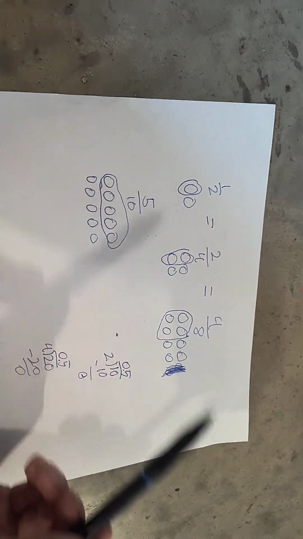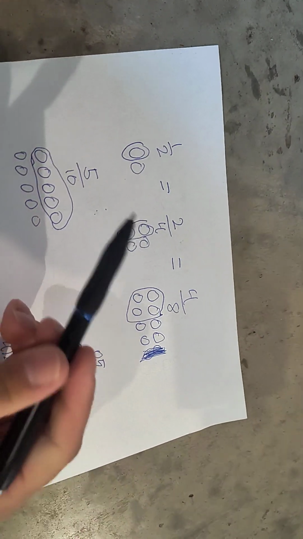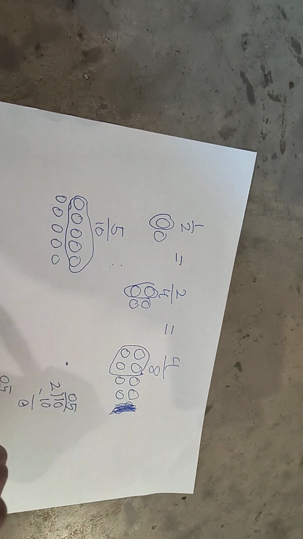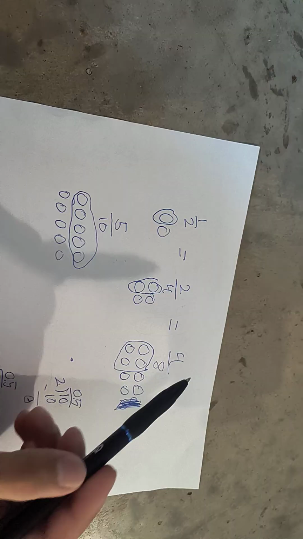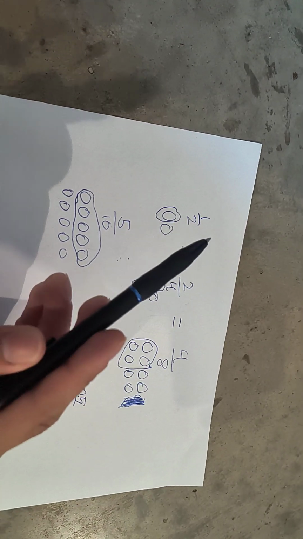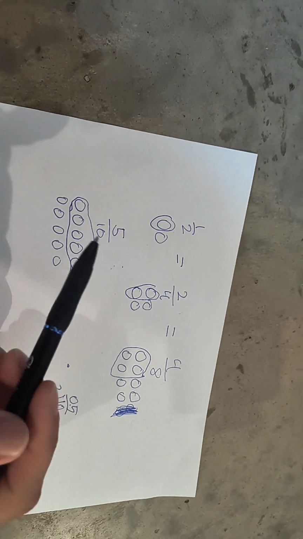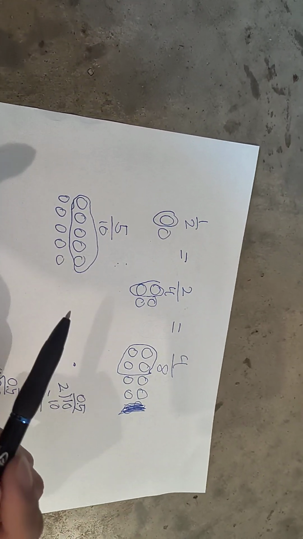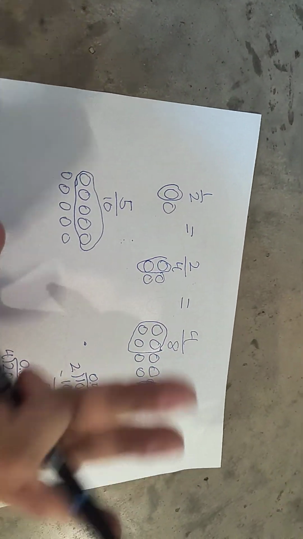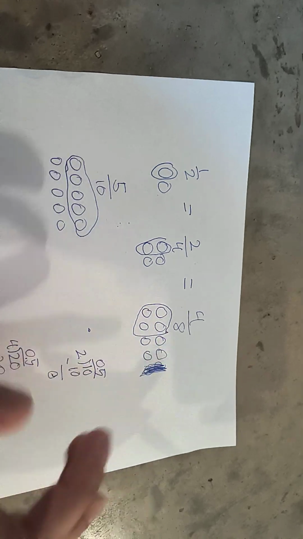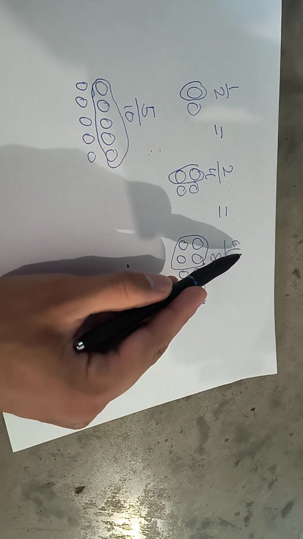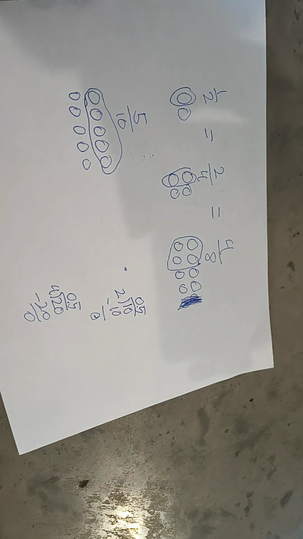So if fractions represent the same amount, as in these fractions all represent half of their groups, 2 is half of a group of 4, 4 is half of a group of 8, 1 is half of a group of 2, and 5 is half of a group of 10, then they are all equal to each other. And you can figure out if they're equal to each other just by dividing the numerator by the denominator.